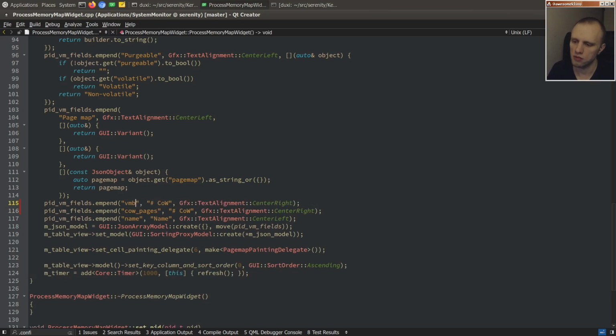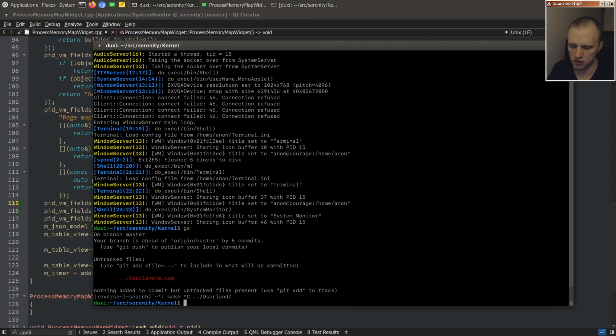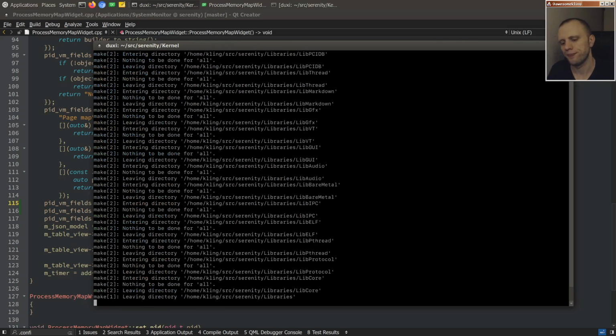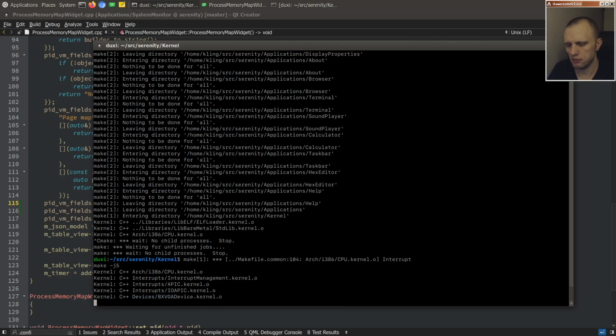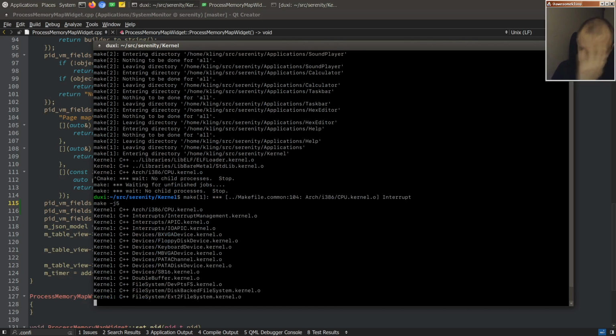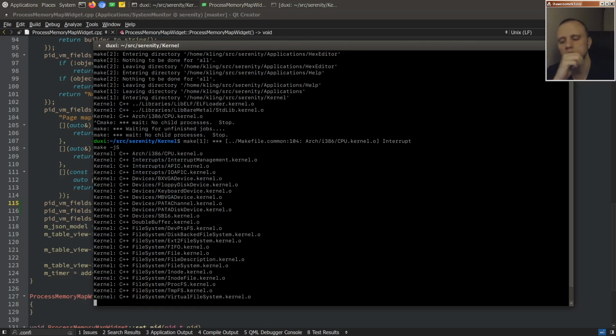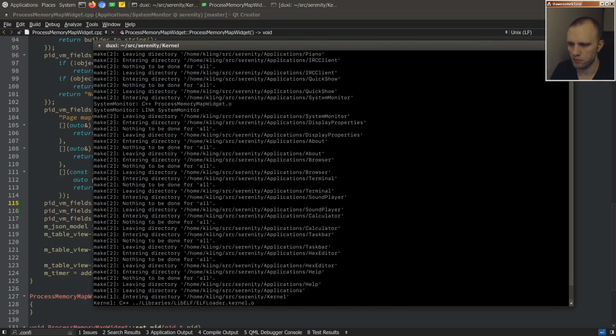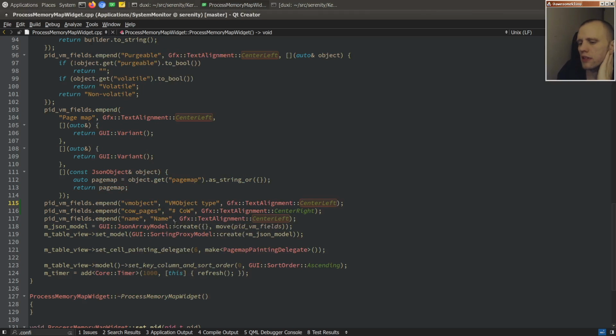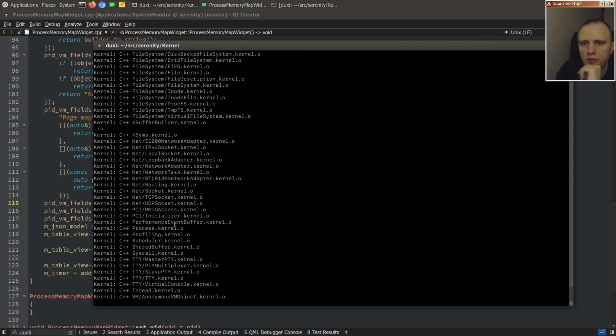Let's say VM object type. Make it left aligned, and now this is going to be a bit of a big rebuild. But I think this will be nice, because then we can see what kind of VM object is underlying this thing.